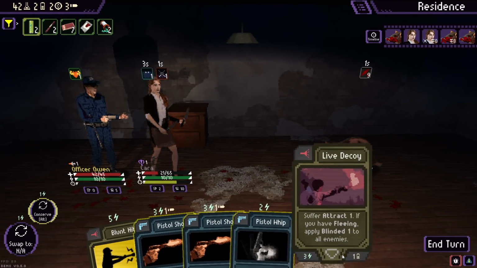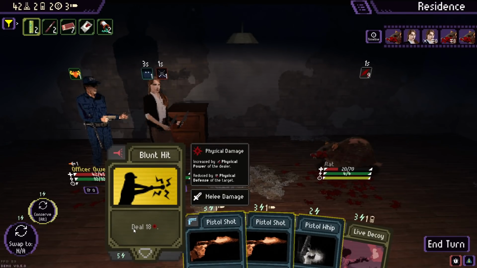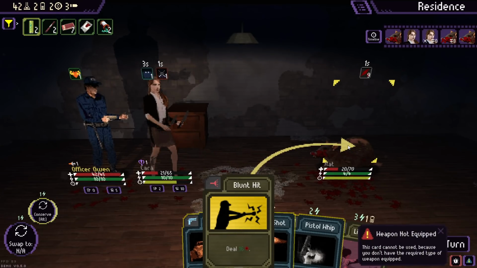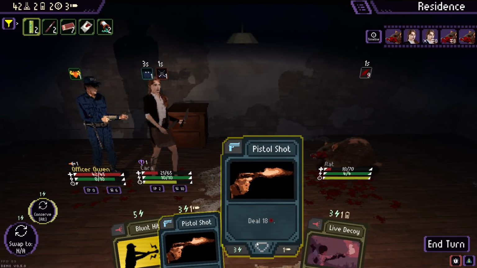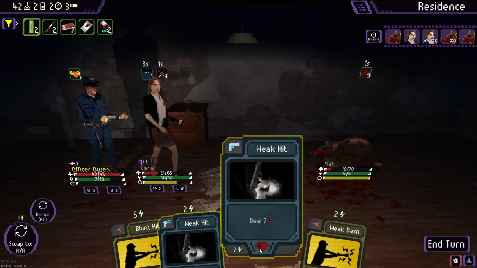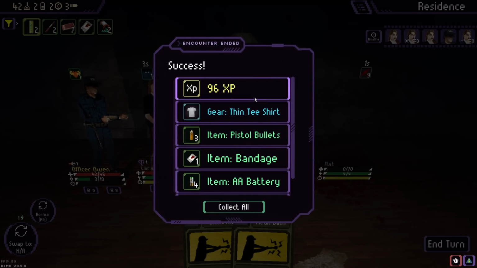Oh, wait. Oh, we were able to go again. Suffer attract 1. If you have fleeing, apply blinded 1 to enemies. Increase probability of being targeted by enemies. Neat. Blunt hit. Deal 18 damage. I don't have a flashlight. I don't even have a flashlight. Definitely pistol whip. What did this do? Oh, how much was it? 7, that's good enough. Absolutely, goodbye. Oh my God, it's so much easier with 2 characters. Who would have thought?